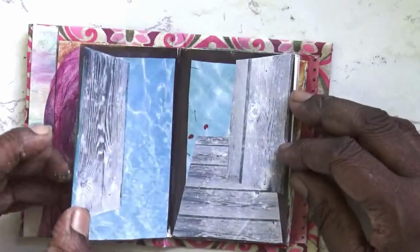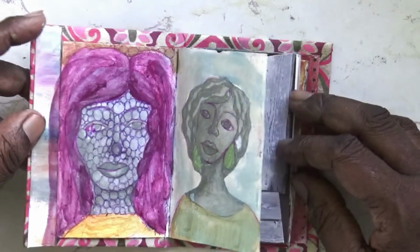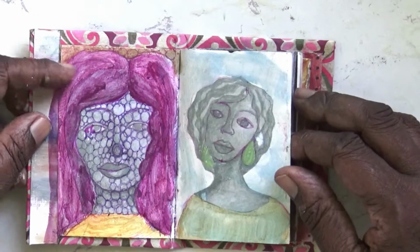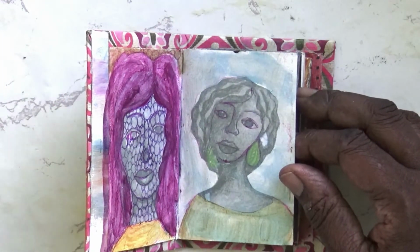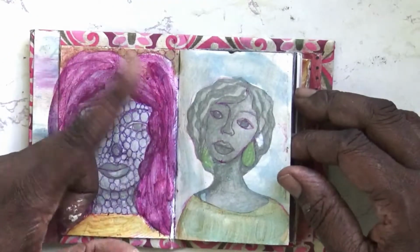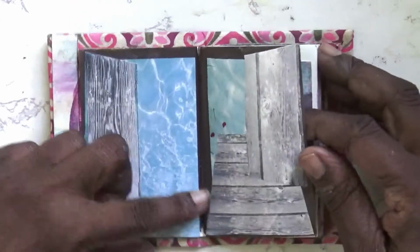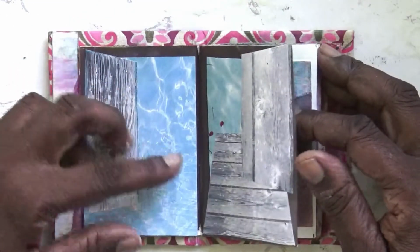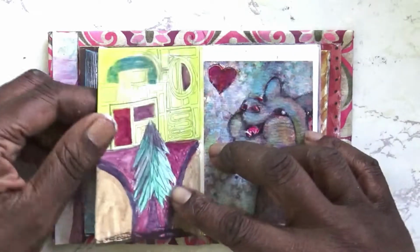So in this particular one I've added some figures to the page. They're not done, it's for me to come back, and during the next week you're going to be seeing me do some of these pages. Okay, so this is just paper collage. Again, it's not complete, it's just the first layer of the page.